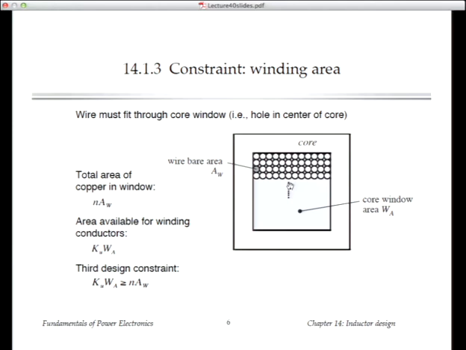Okay, so the window area is really a function of the bobbin. And I had this bobbin that we were winding the wire on, and the bobbin fits inside the core. And so there's a certain area in the bobbin available to put wire in. And on manufacturers' data sheets, you have to look at the data for the bobbin that fits in their core to see how much window area there is.